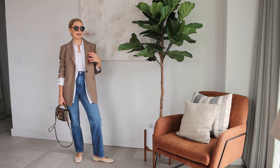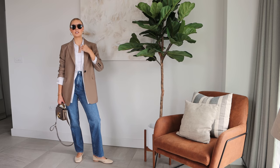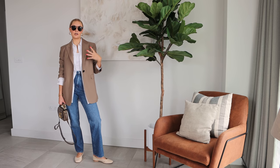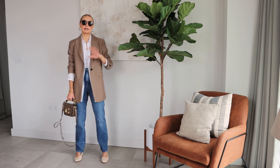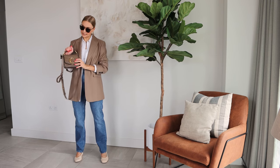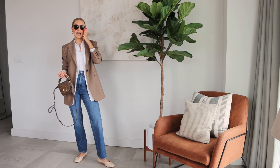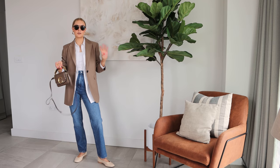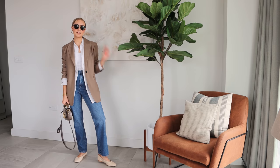If you are sat outside and it's sunny, you can take a couple of layers off and maybe take the shirt off, put the blazer back on or over your shoulders. There's a few ways you can work with this, especially if you're sat outside. My little Chloe bag tones in really nicely with this blazer from The Curated, and my Taylor Morris sunglasses. And of course, all jewellery is from my collection with North School. So this is outfit number one.